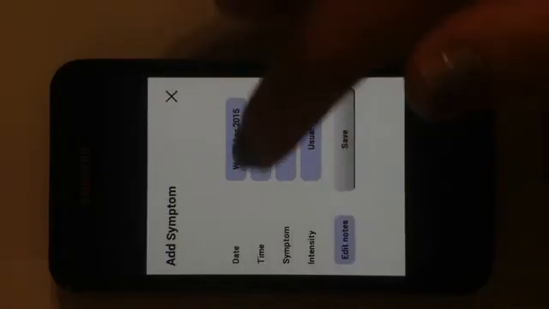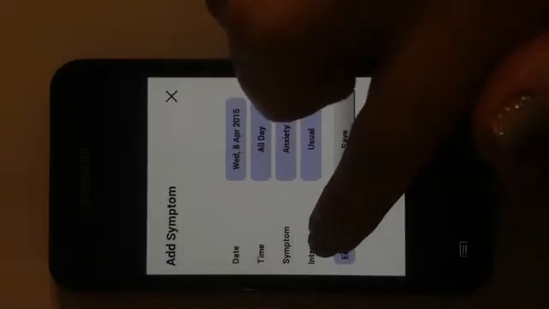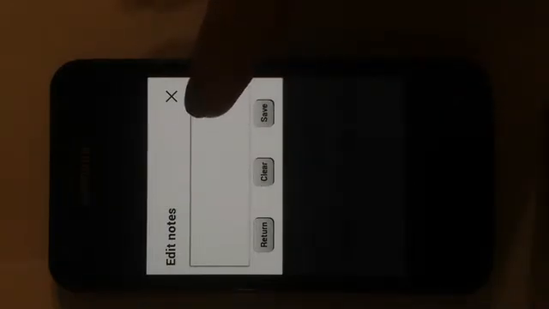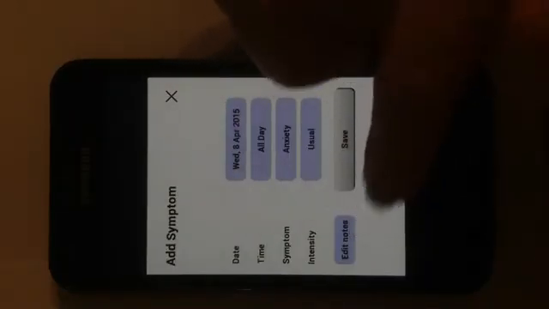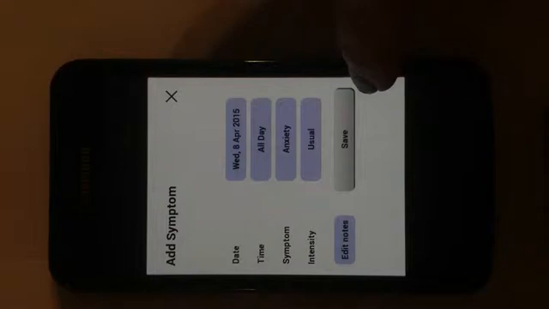Of course, for some conditions you may want to edit and put some notes. Maybe you want to describe particulars about the skin condition you have, the color, the size, or you may want to add anything you notice, for example, about your levels of stress or any impact of the medication. So it's quite helpful to have this little window if you wish to add anything extra, and then you could save it, and it gives you a chance to add extra notes and make sure that you would not forget next time you go to the doctor.